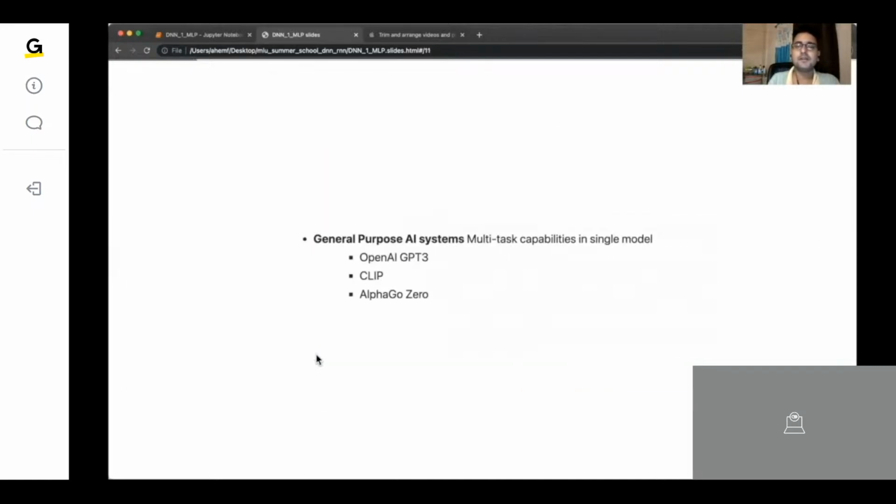And then where do we want to go really, right? What do we want to do with AI? What do we want to do with deep neural networks, deep learning in general? We want to build systems which have a lot of capability in a single system, which can learn and, let's say, play games, answer questions. For example, AlphaGo systems have been able to beat world champions in many games, right?